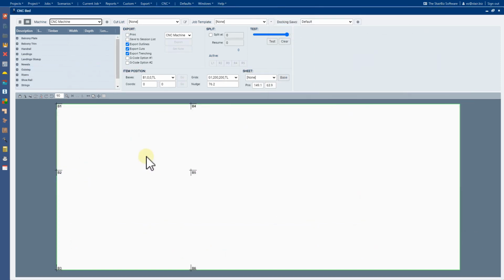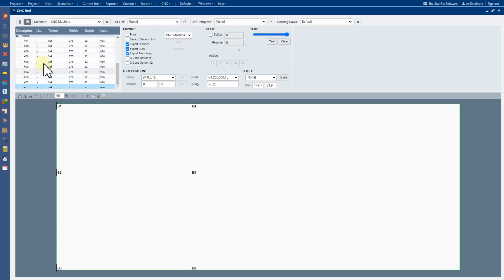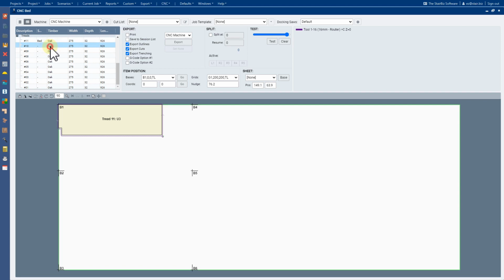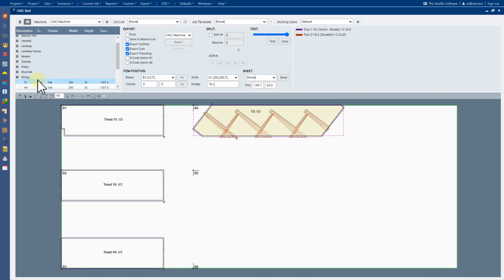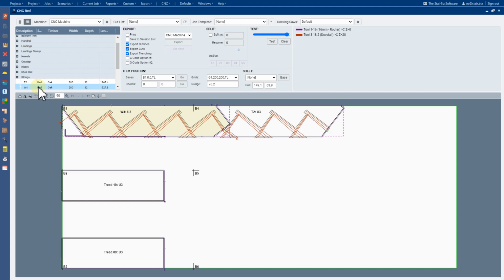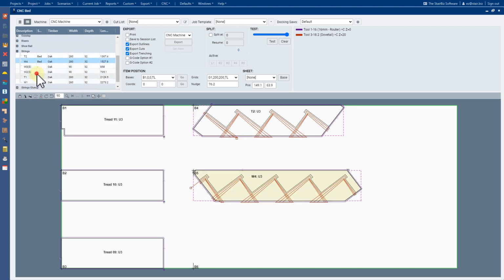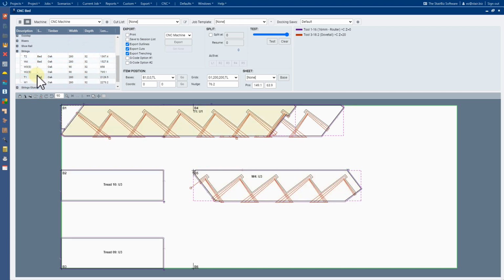Back in the CNC bed window, on the top of this window is a drop-down list of all the machines that you created in the CNC machine window. Simply select whichever machine you need to use. There are a full range of features to help you lay out the bed accurately, efficiently, and quickly. This is to correspond with the stops and other positioning systems on the actual bed. All with drag and drop simplicity. One example is by using the bases as I have shown you earlier.